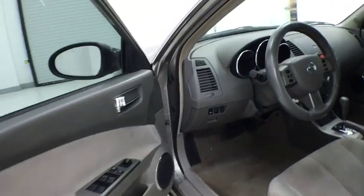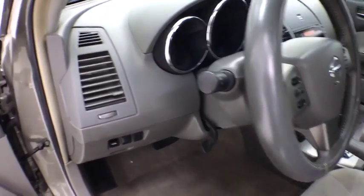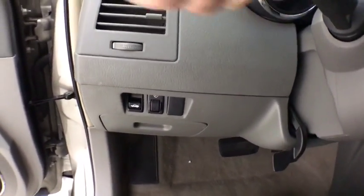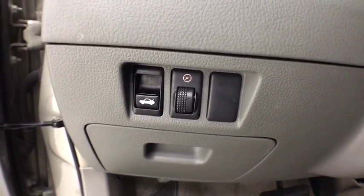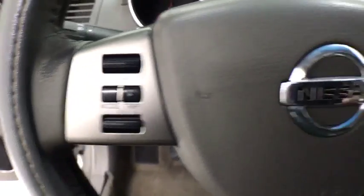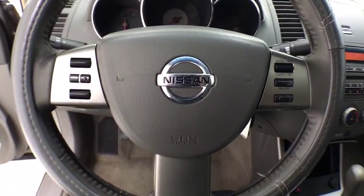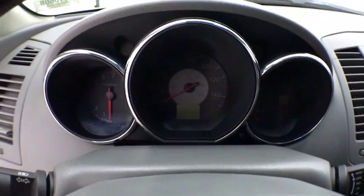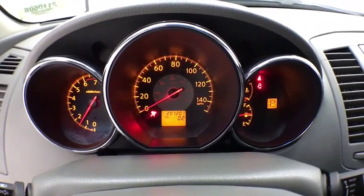Here are some of this vehicle's great options. Dual airbags, power steering, 4-wheel disc brakes, center armrest, CD player, rear window defroster, power windows, AM/FM CD player with 6 speakers, remote keyless entry, panic alarm, overhead console, tachometer, driver vanity mirror, front reading lamps, tilt steering wheel, front bucket seats, passenger vanity mirror, speed control, 4-piece floor mat set.